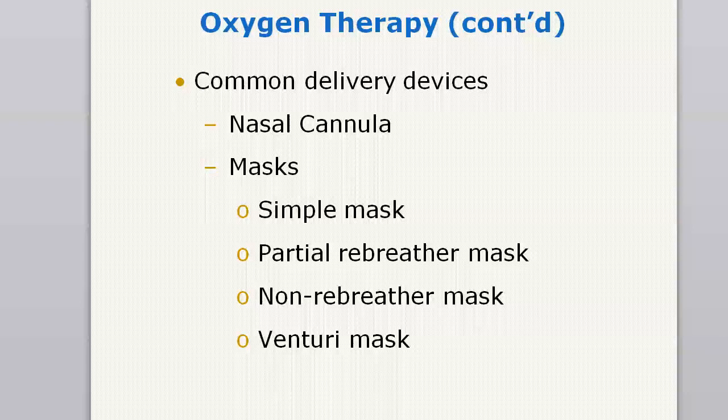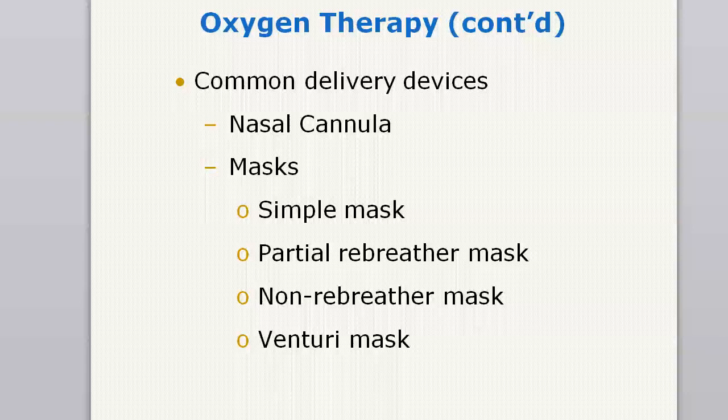I've seen the prongs provided to the patient incorrectly, where they can actually dig into the nares and cause irritation and breakdown. So you want to make sure that things are not too tight, especially on your elderly patients who might have more fragile skin. Sometimes you can put a little 4x4 underneath that tubing so it isn't so irritating and erosive to the skin there as well.